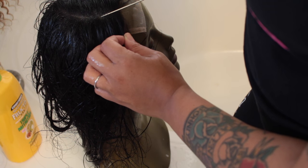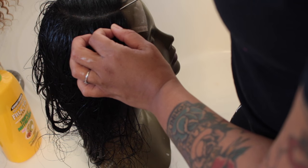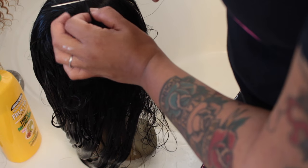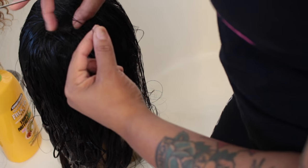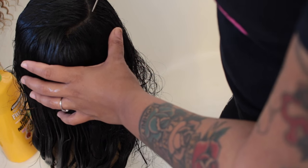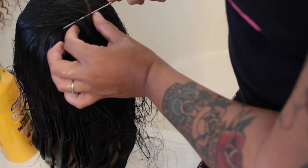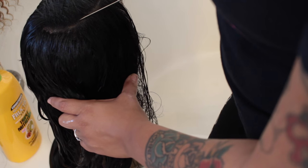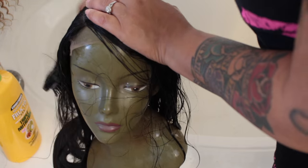Using a metal rat tail comb is the best one to use when parting. You want to just go ahead and perfect that along the way — as you can see there are little hairs out of place, so just take your time and go through the actual part a few times. I'm pulling those stray hairs up and going over it multiple times because I like my curved part to be curved but not too curved, since you don't want any of your tracks to show. The first time you do it, it will take a while and be a bit messy, so you will need to go over it.